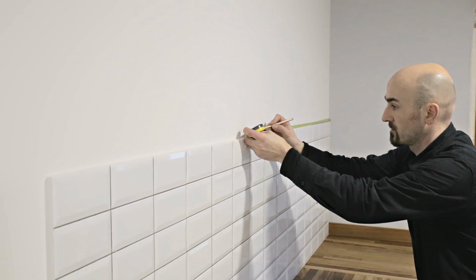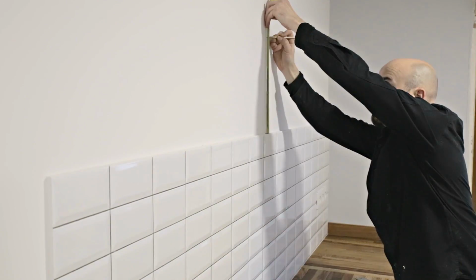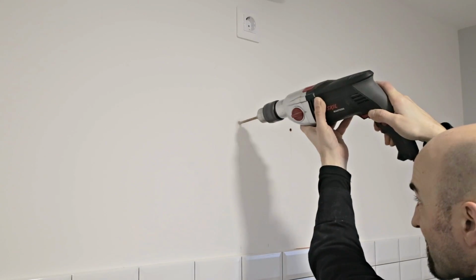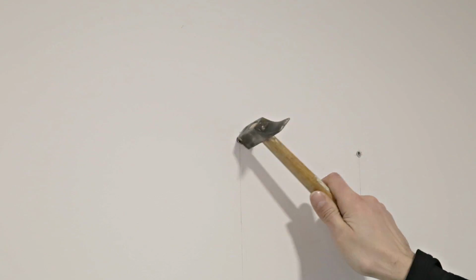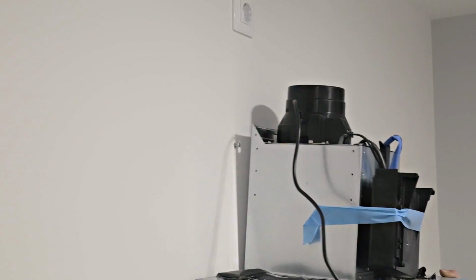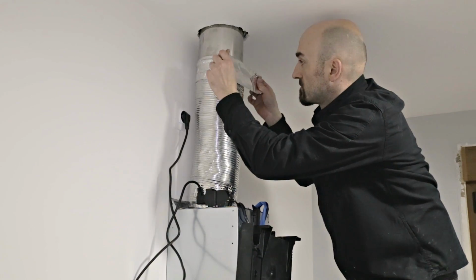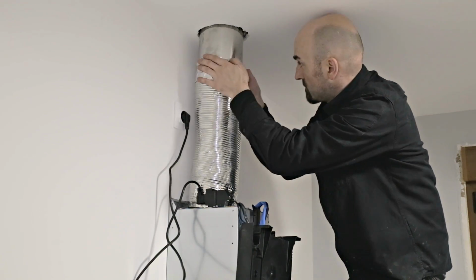Only the extractor hood takes a little more work. I check its position and make a hole so I can put it up on the wall. I fasten the extraction tube and the kitchen is ready to be used.